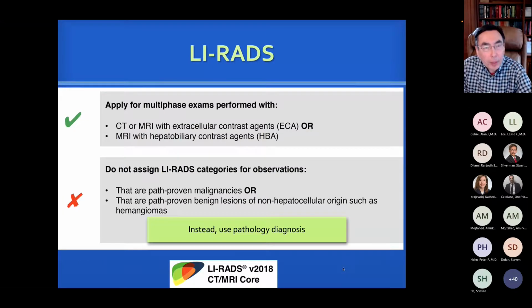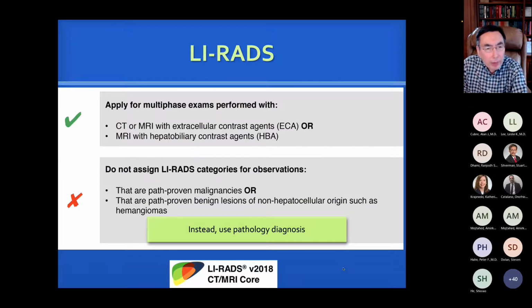LI-RADS does specify the modalities and the technical details of how you do your multiphasic CT or MRI. There are separate guidelines for contrast ultrasound, which are great for patients that cannot get contrast enhanced CT or MRI for some reason, but I'm not going to discuss the ultrasound LI-RADS any further at this point. Notice that LI-RADS does allow for hepatobiliary contrast agents and provides some guidance on the use of hepatobiliary contrast.